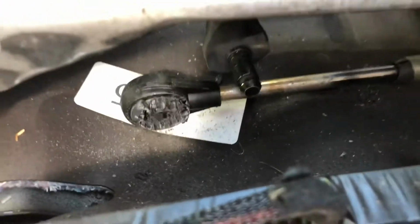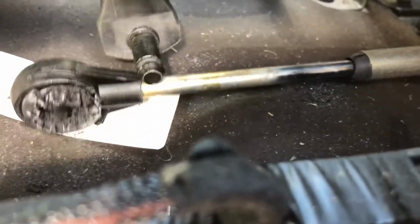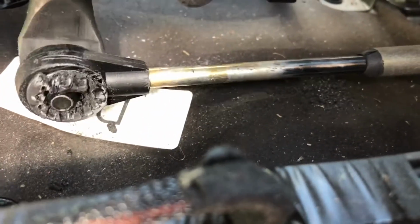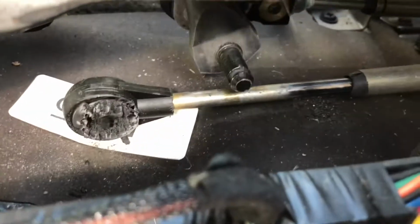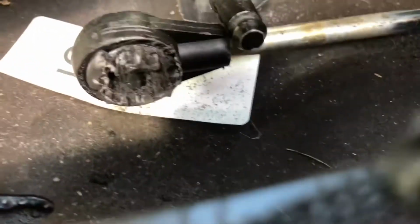Okay, so as I say, this is the nylon bushing here. It should be on there, and whilst I was driving I managed to just fiddle around and it went in, so I was able to drive it carefully. But as soon as you try and get in reverse, it pops out again, and then you have no gears again. So we're going to change this nylon bushing.